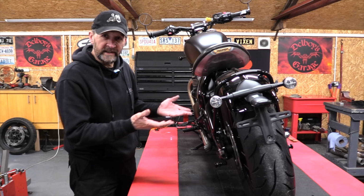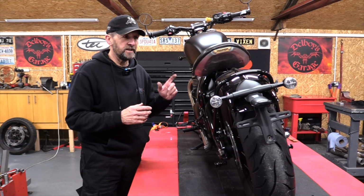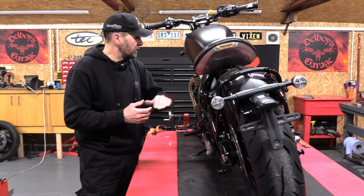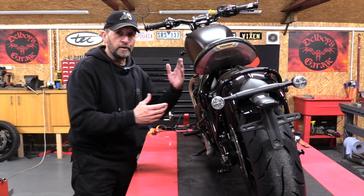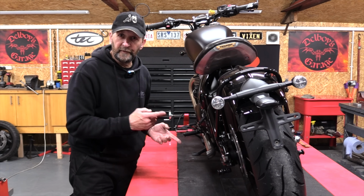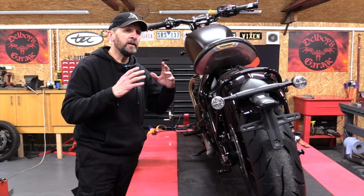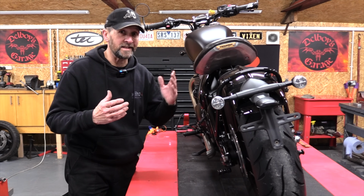Now, as you might know, this is Penny's 1200 Triumph Bobber, and she said there is a little thing she'd like me to have a look at and see if we can make an improvement on. And that is the amount of lean angle you get on the side stand. It's a 250 kilo bike, quarter of a ton, and that's quite heavy when it's leaning over a bit too far, especially on a negative camber road because it's even further.